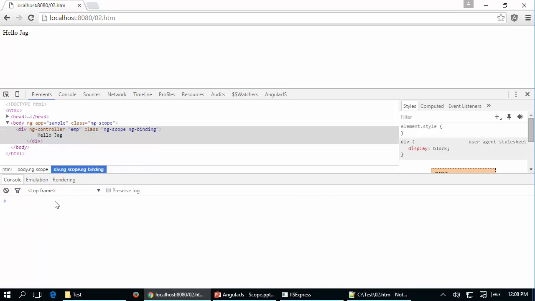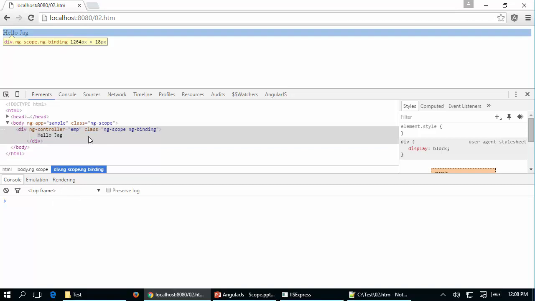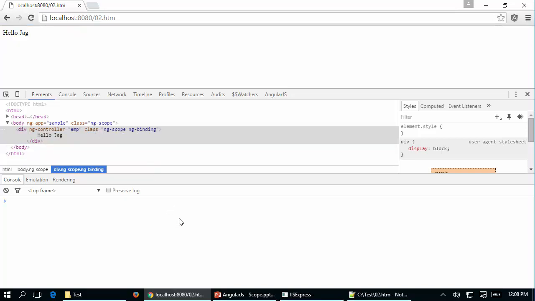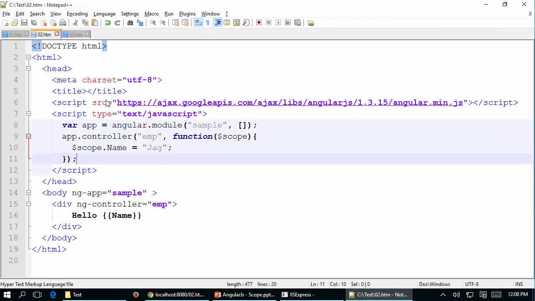Okay, so now imagine I would like to access the scope object of this particular element div. As we know, div is our view, and you can see it has automatically added two classes called ngScope and ngBinding. If you come back to my script, I did not add any such attributes, and in fact I added only ngController.